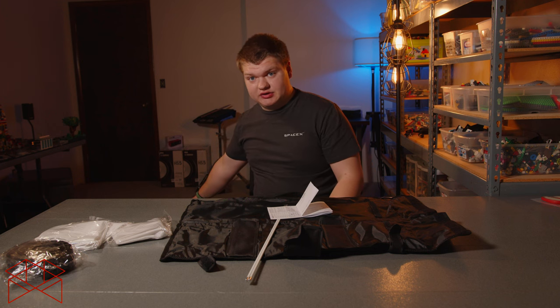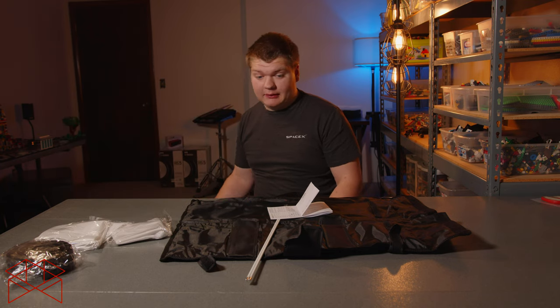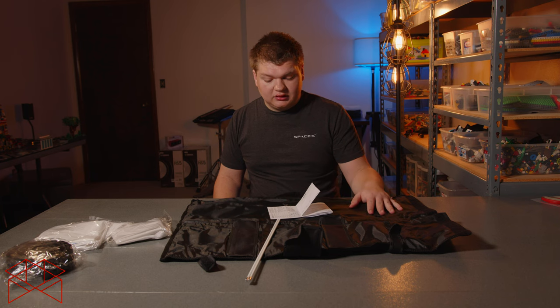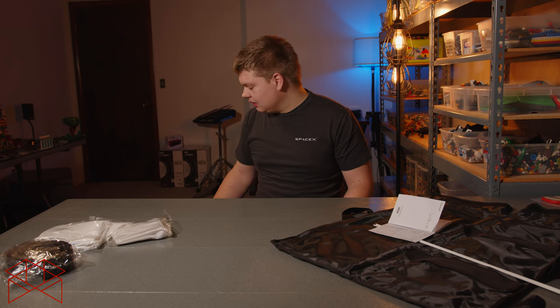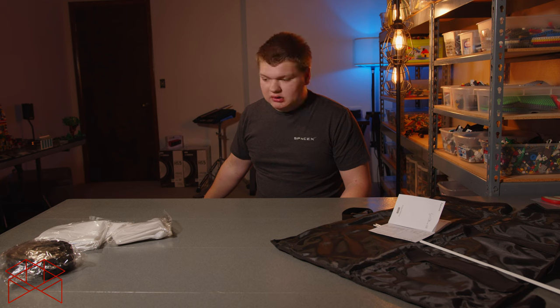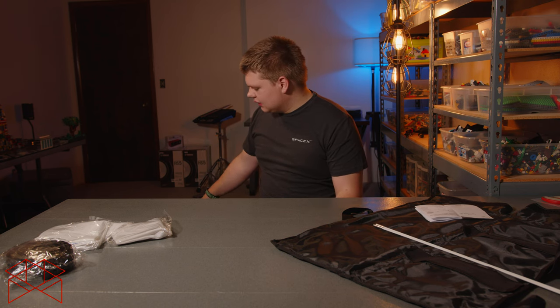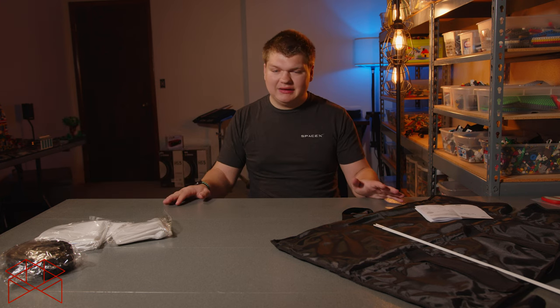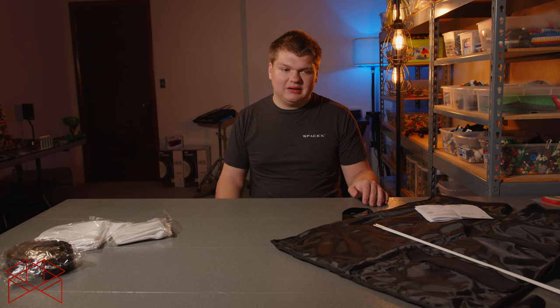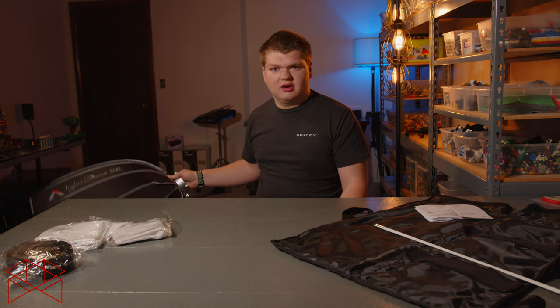It's shorter than the Light Dome 2, but that was not easy. You probably get better at it, but just get the Light Dome 2 if you can — or the Light Dome Mini maybe. Don't get the SE; it's too hard. If you're in a situation where you just want to set something up and not mess with it, you could get this and save some money. But if you're going to tear it down and use it a lot, it's not just that it takes a little while to set up — it's that you feel like you're going to break it setting it up.